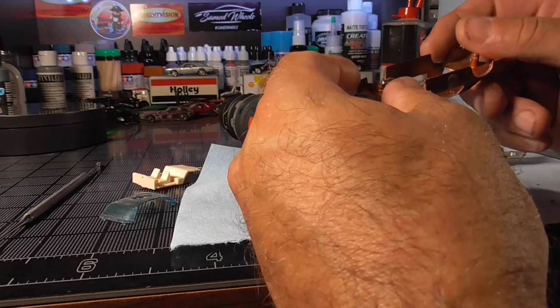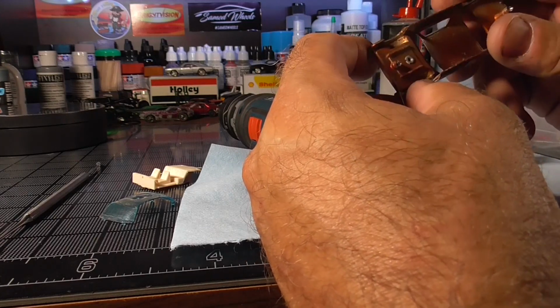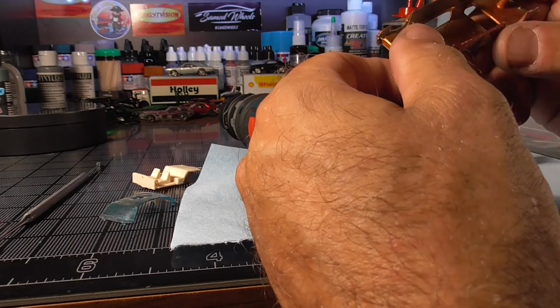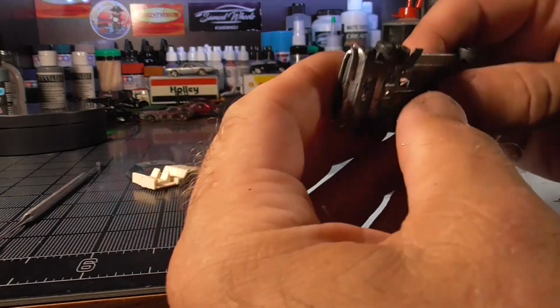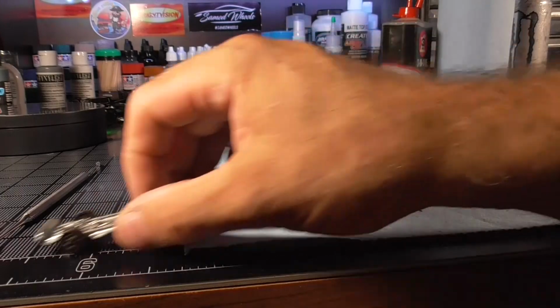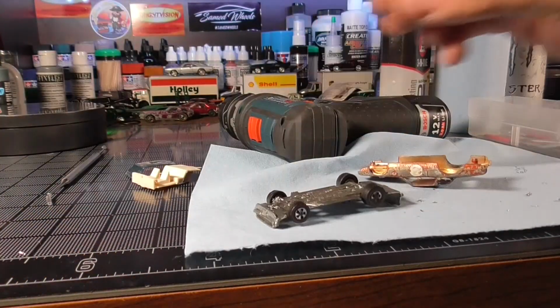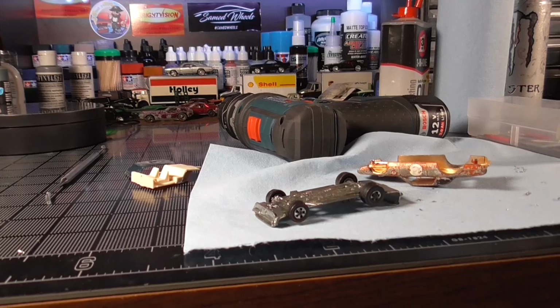But we've got to get this motor off of here and get this stripped down and cleaned up and everything. So let me get that done. Yeah, I don't want to take a chance on breaking these axles, because as of right now, this does roll fairly straight. So I don't want to mess those up. So all right, we'll get everything cleaned up and come back when we're ready to do something else.